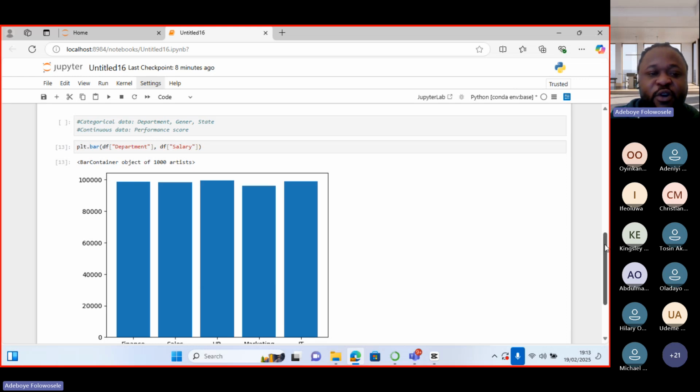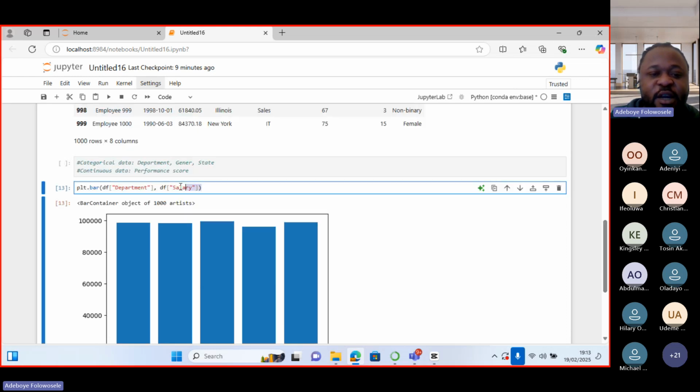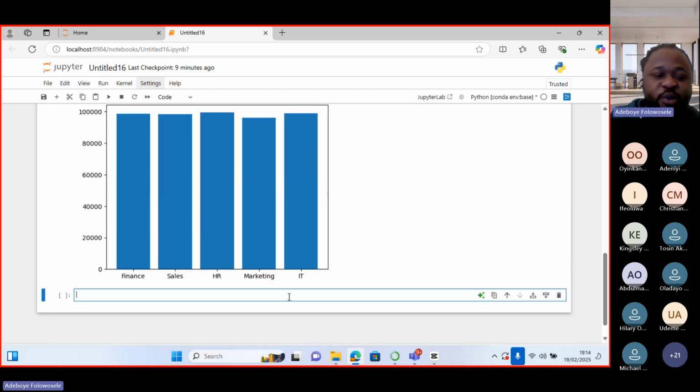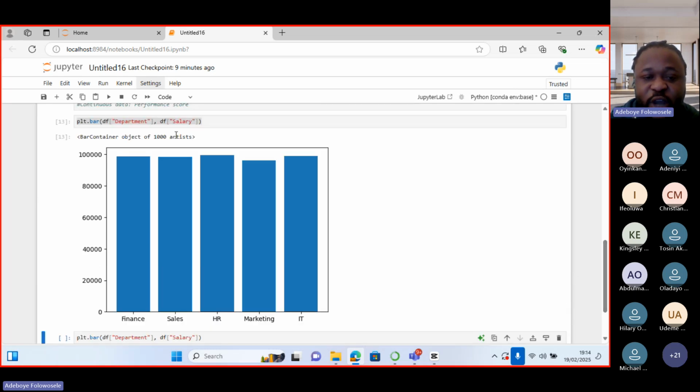So instead of salary, let me have gender. Let me do that of gender to explain that. As you can see, there's no title here, and there's no title for our x-axis and no title for our y-axis. I believe that you still remember your mathematics very well, that this is the y-axis and this is the x-axis, and you can have your title up there. So how do you go about that?